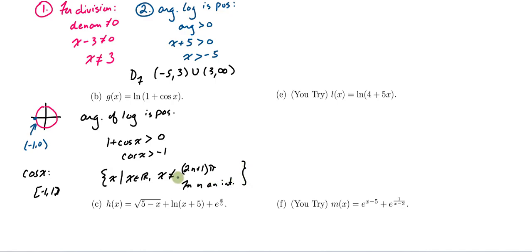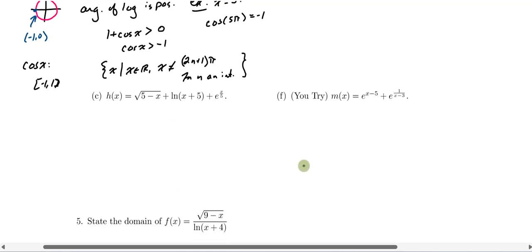Let's just test that. Notice, for example, if x were equal to 5 pi, well, the cosine of 5 pi, because it's an odd multiple of pi that lands me over here for this angle, is equal to negative 1. And if I added 1 plus negative 1 inside the argument of this natural log, then we end up with an argument of 0. But we said that the argument needs to be strictly greater than 0. And so that's why we got this unusual domain for this composition of functions.